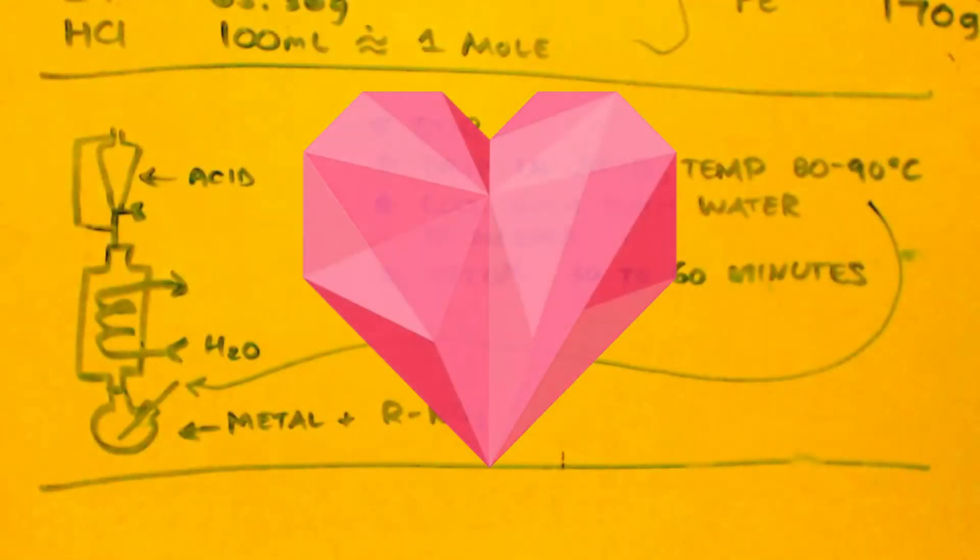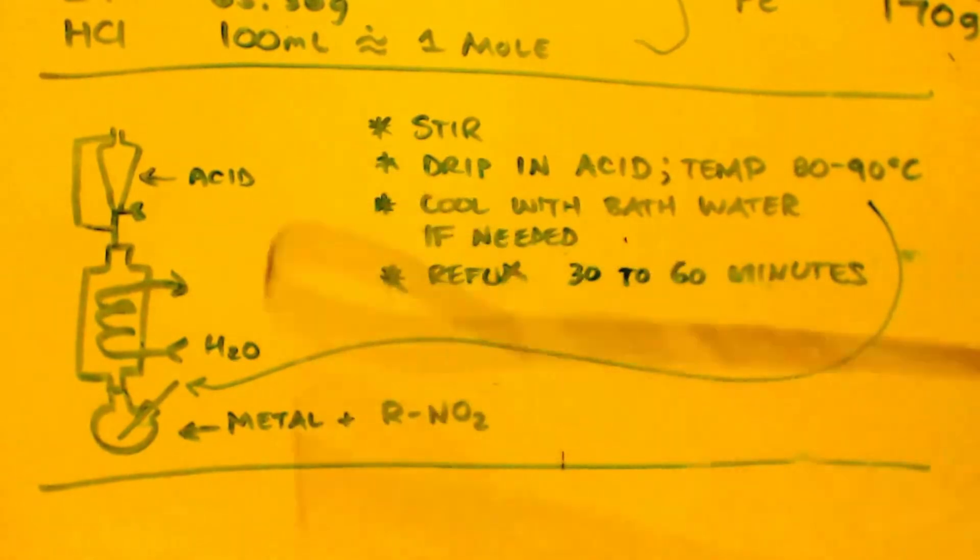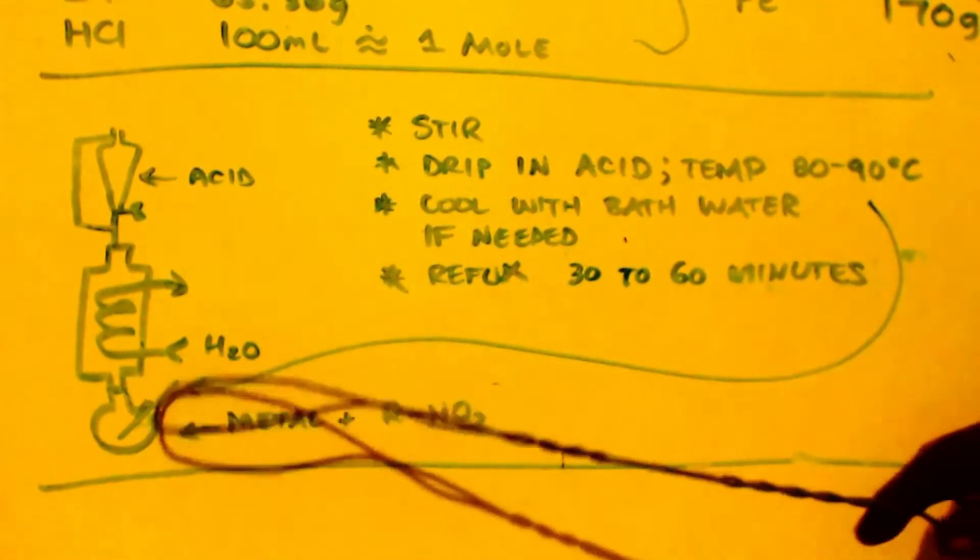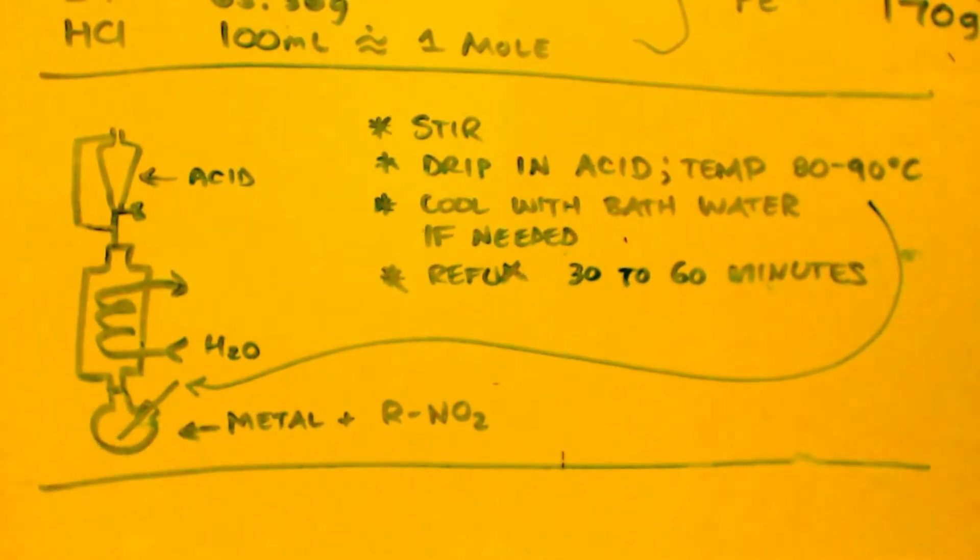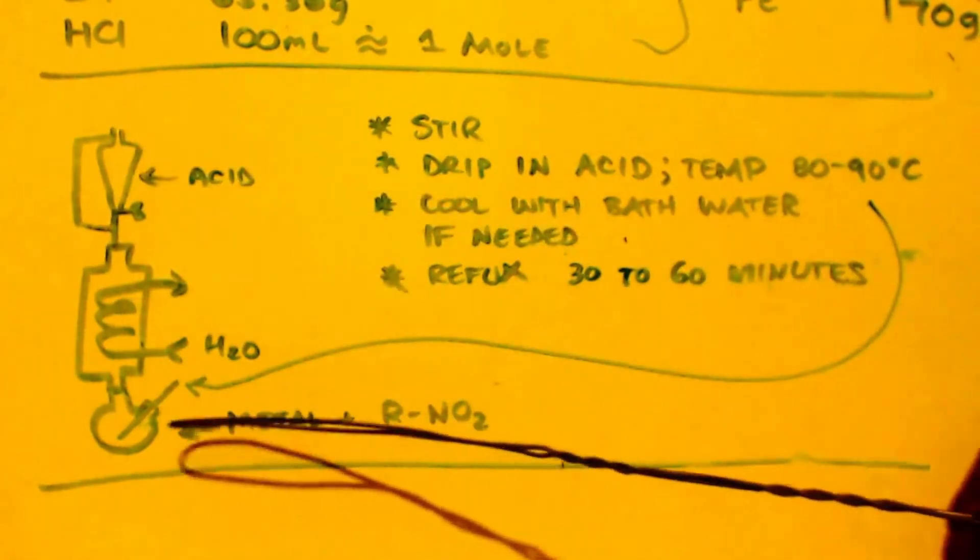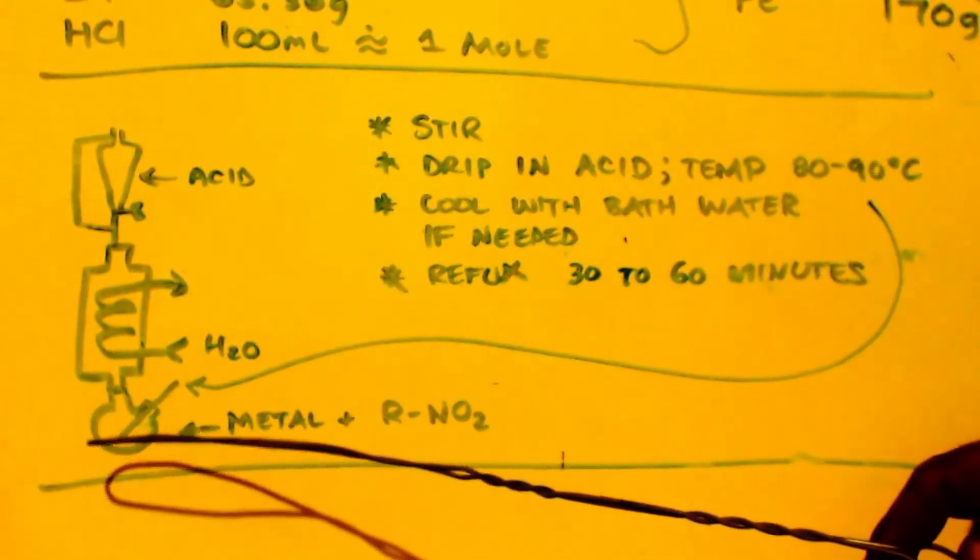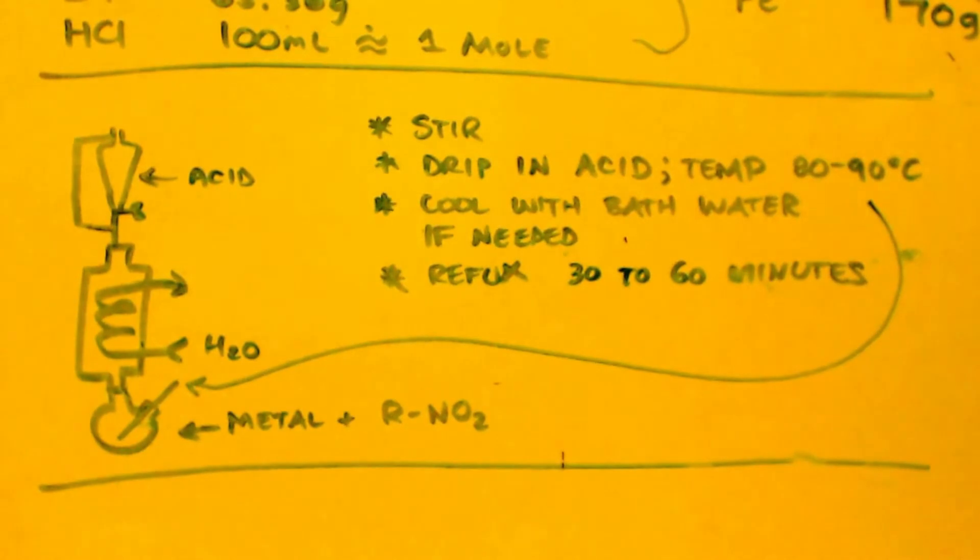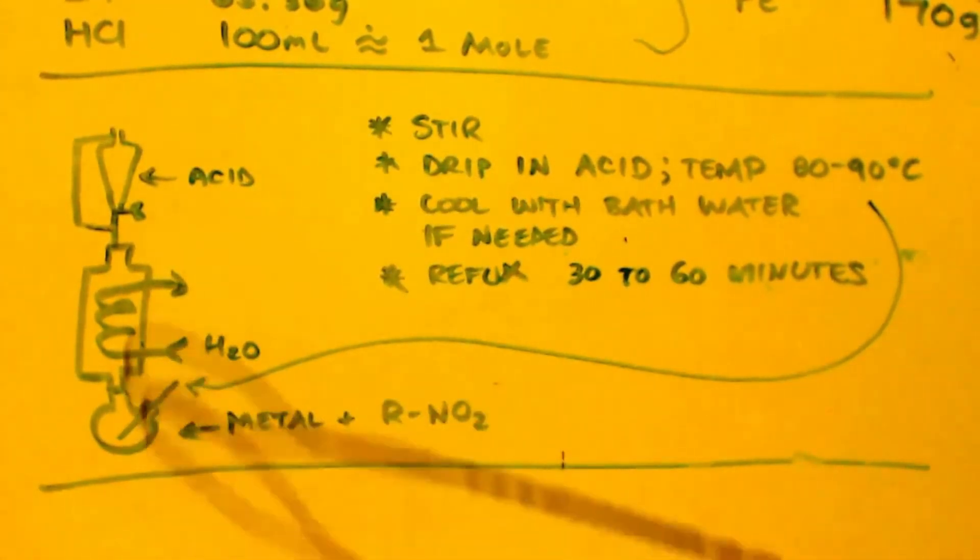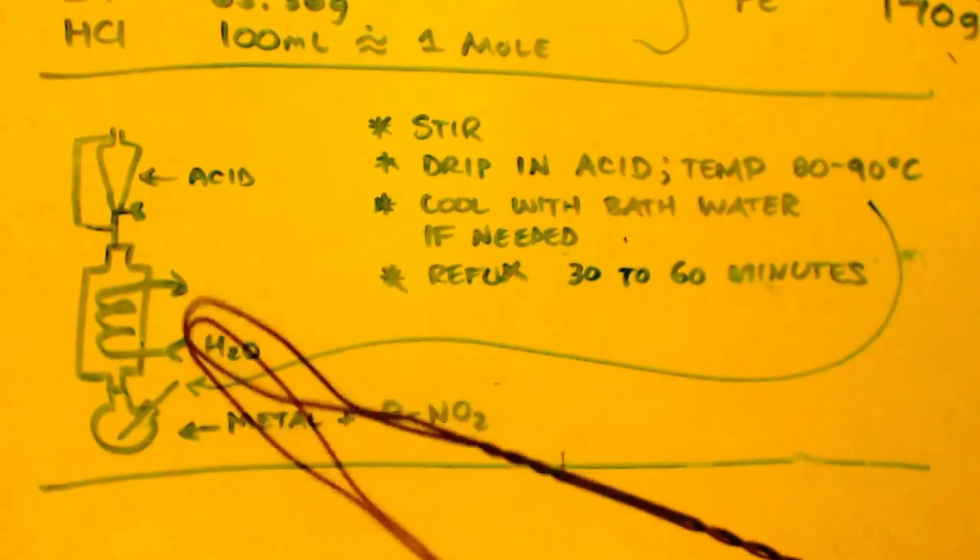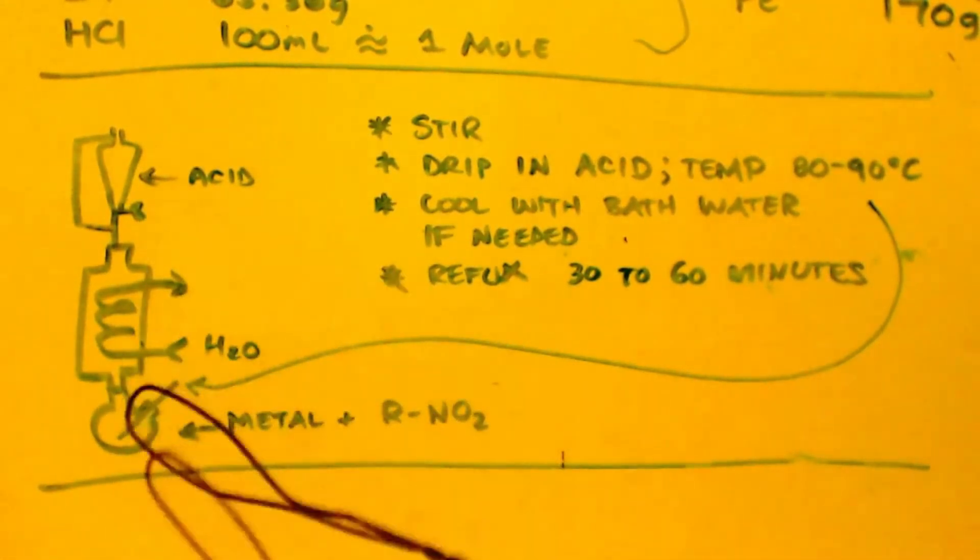Now this is your setup. You're going to set up for reflux, and you're going to have a thermometer down here so you know what temperature your pot is at. And you're going to put your acid in here. You're going to put your metal and your nitro group in the flask here, the bottom flask. You're going to stir it up. You got to have, you have to have stirring. Lots of vigorous stirring or you will get a bad yield, that's for sure. And then you just start dripping your acid in. You got your condenser here, just in case, it's not really needed. But you're going to reflux after this, so you might as well have it there already.